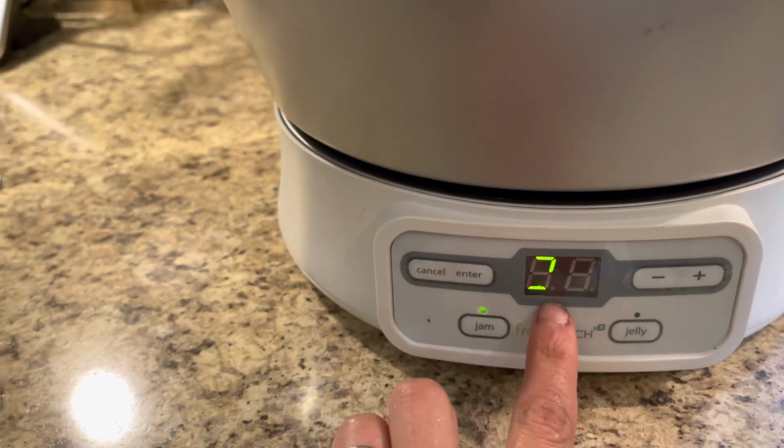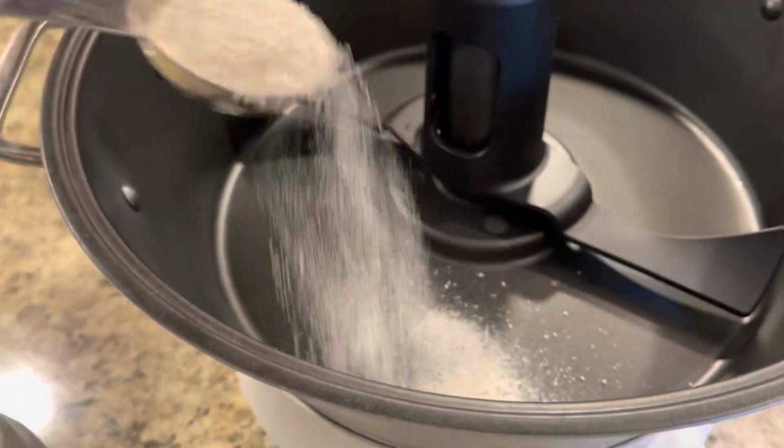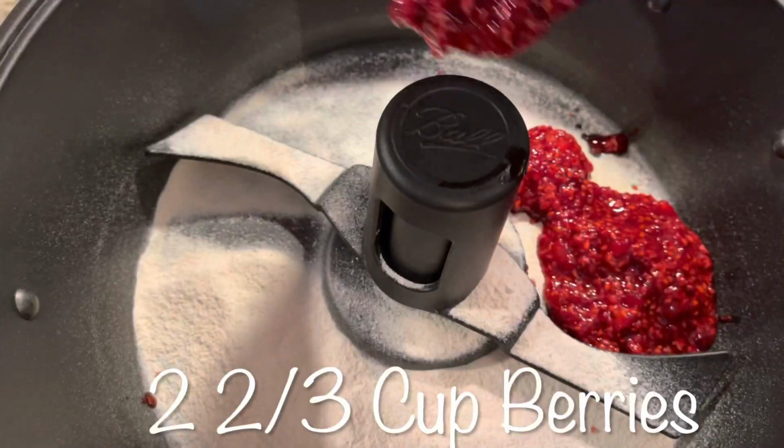And this right here is the total amount of time for cooking. I want 3 tablespoons of pectin, evenly placed.